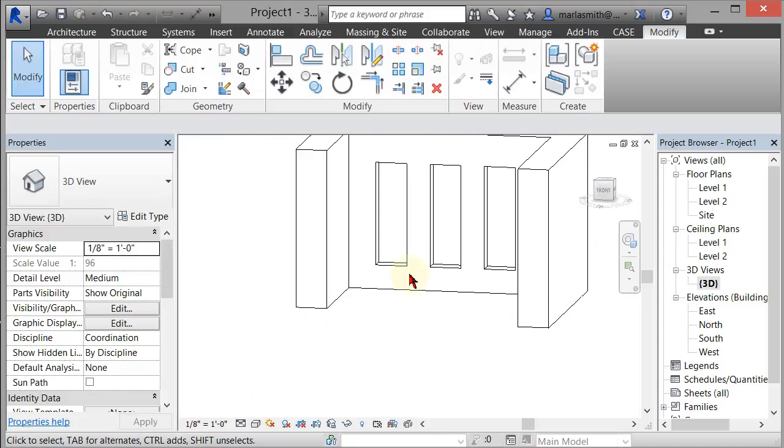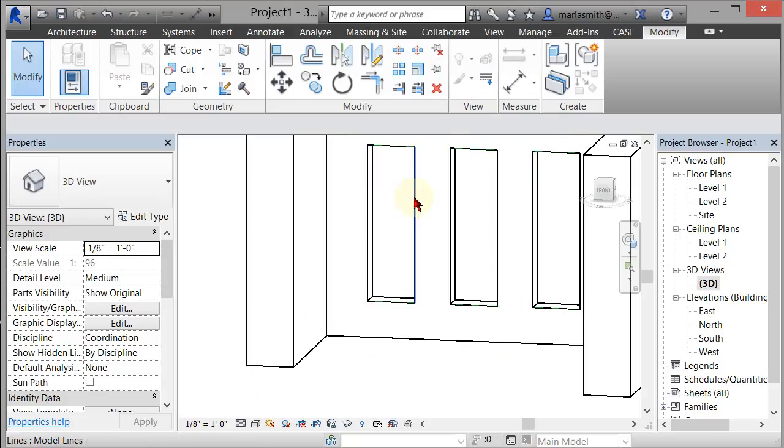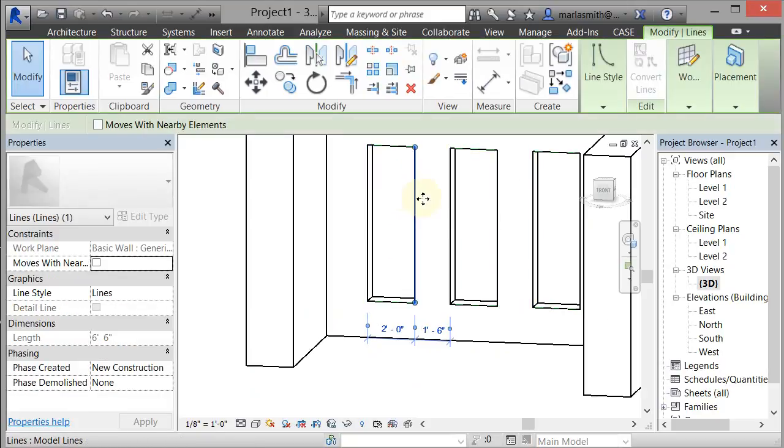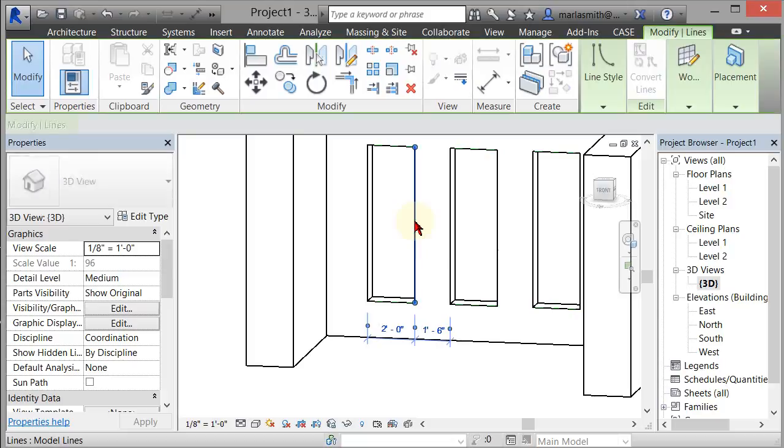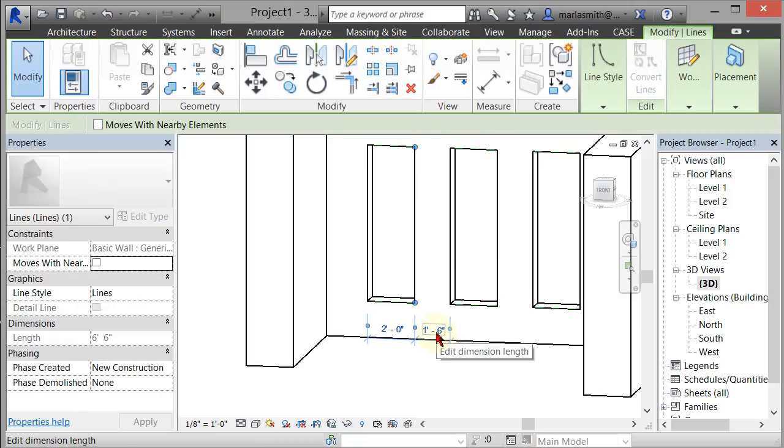Now if I go back into, I might be able to do it in 3D, let's try it. If I tab select and I get one of those lines, it's a little hard to see, but remember those model lines that exist out here? I locked my extrusion lines to those model lines, so if I tab, I can wait until it says line model line and pick on that. And if I change the distance of that to 1 foot, right, it's now going to update that extrusion, right? So if I control Z, it'll go back.